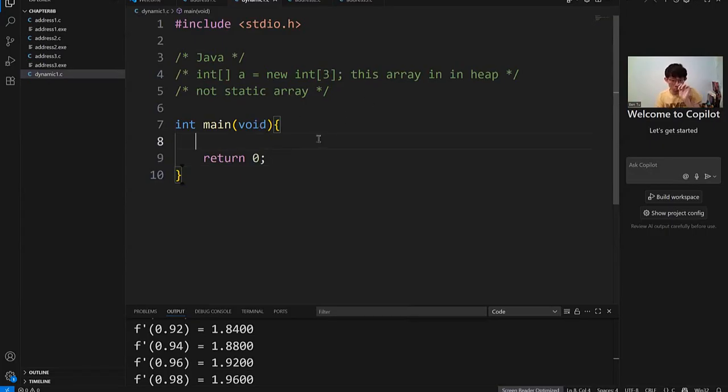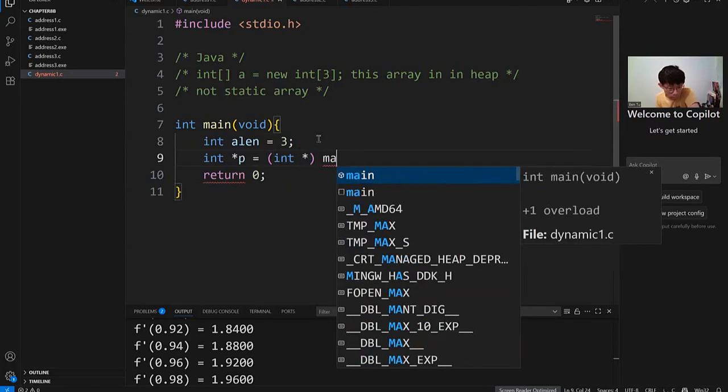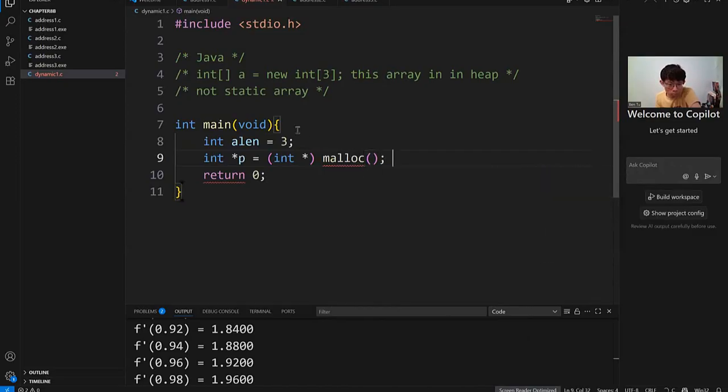Okay, so first, you still need to have integer a, the number of elements, which is 3. Then you should have integer pointer p equal to integer pointer malloc.